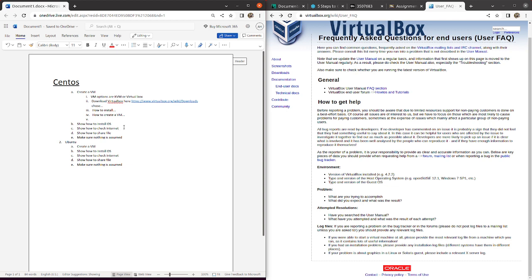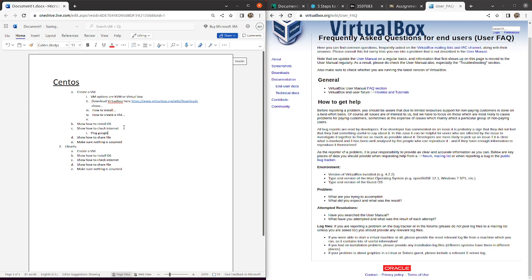For example, how to check the internet. Well, how do we check the internet? You could open up a browser, but remember, our virtual machine server doesn't have a GUI or a graphical user interface. So how do we check the internet if we don't have a browser? If you think back to your networking courses or any command line work you've done, you know that we can use ping. So we're going to ping Google. We're also going to spell Google correctly.